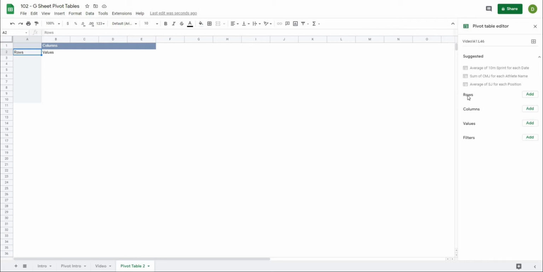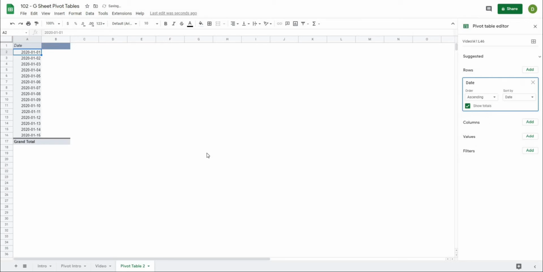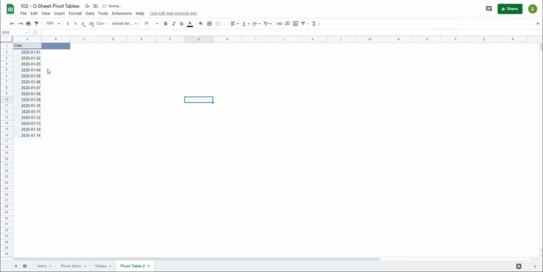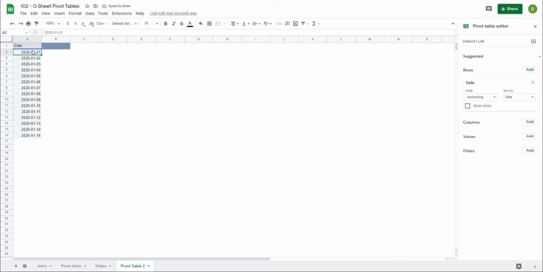So for example, for rows, if I go to add, you can see that all of the names from all of the data in our old data table are here. And in this case, I might want to add the date. And you can see right away, as soon as I click on adding the date, all of the dates that we have are just right down the side here. And it's really easy to see them. And then there is an option to show totals. I'm not going to want any totals in this particular table, so I'm going to turn that off. And the reason that we're going to show the date is because for the purposes of this video, I'm going to show you how to look at your team trend over time. Now, the next thing is where it's going to show columns.